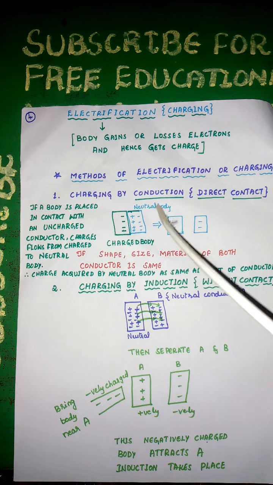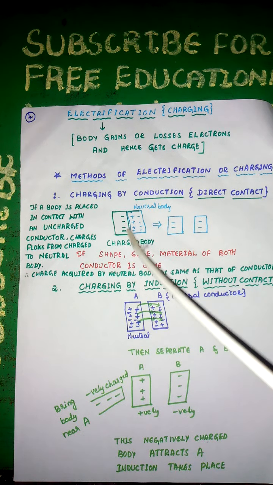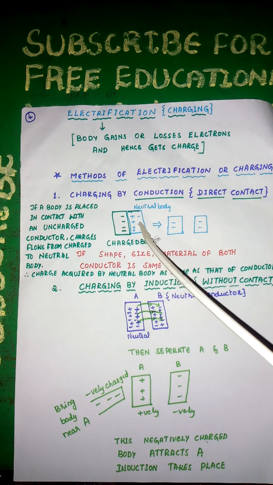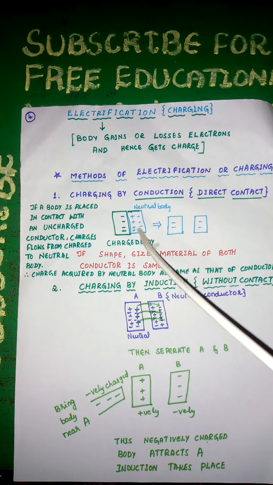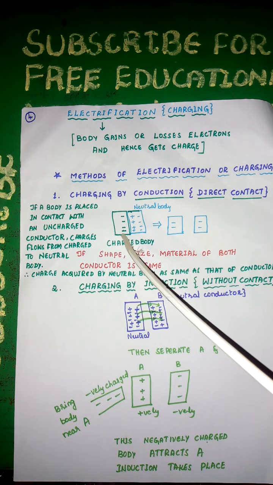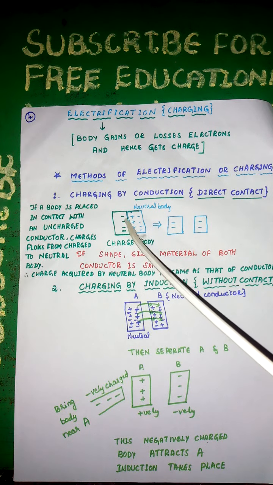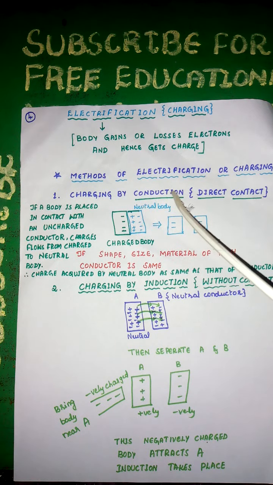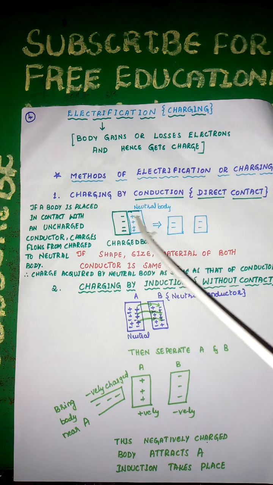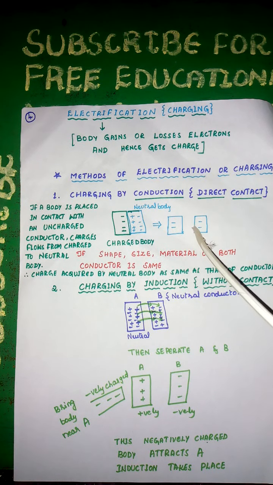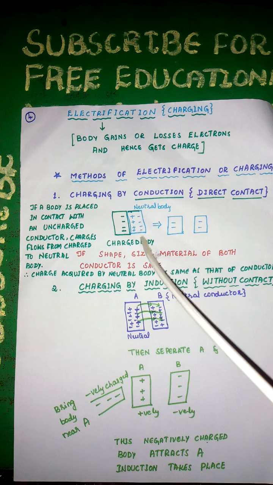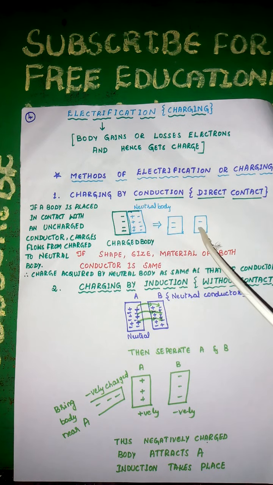So you just bring a charged body near to it, a negatively charged body. It is a neutral body because it has an equal number of positive and negative charges. I took another charged body which has an excess of electrons, so it is a negatively charged body. I kept it near this. So due to conduction, what happens? The recombination of charges takes place. So this body gets extra additional electrons, so it becomes charged. Neutral body becomes charged. Even this also becomes charged.